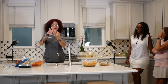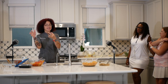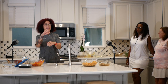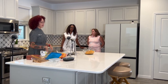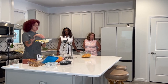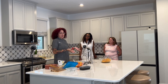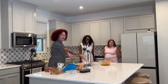What I mean is, these three ingredients of the tomato, the onions, and the cilantro, you could keep separate. But then one day you could just set up with corn and black beans, or just black beans and the seasoning, you know, a little lemon, garlic powder, onion powder, salt, pepper. Toss it up, and you have salsa any day of the week. But you could have it on your breakfast taco, right? It's a matter of having what you have at home and just reinventing it. Because you go to the restaurant, you pay $15 for an avocado toast when you can make one at home for $3, honestly.